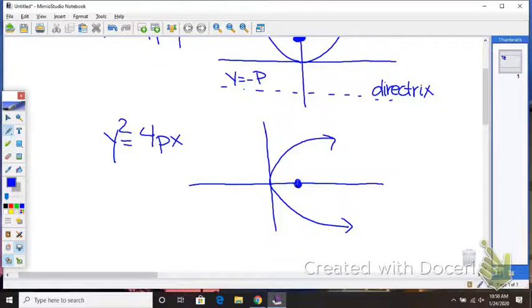And just like the last one, we have a focus and we have a directrix. The focus, though, this time isn't (0, p). How would it change? (p, 0). Good. And the directrix here isn't y equals negative p. When it's straight up and down, what is it? x equals negative p.